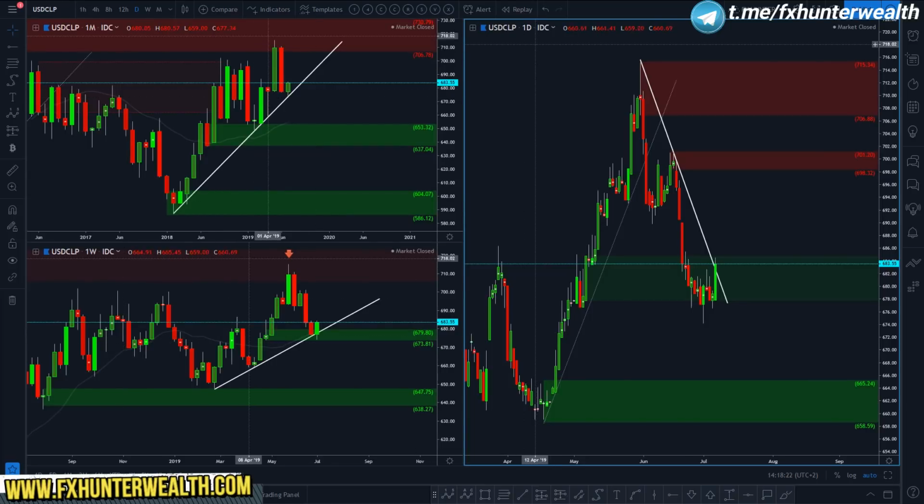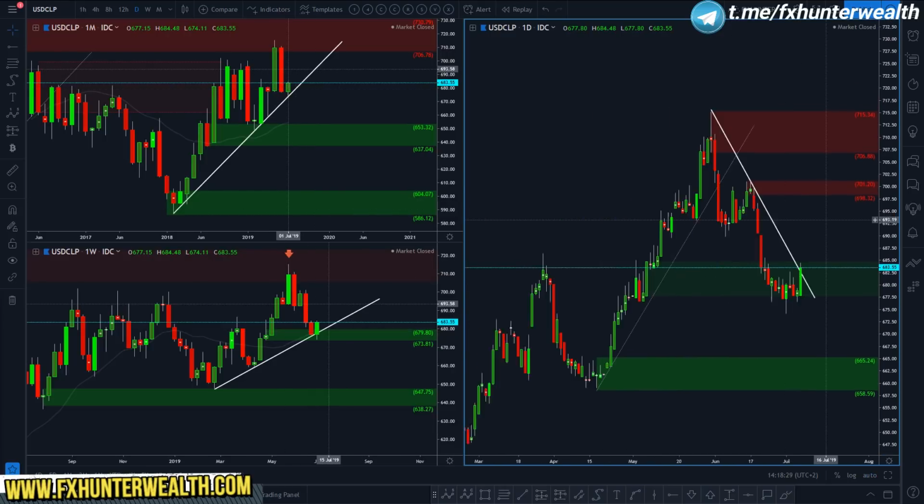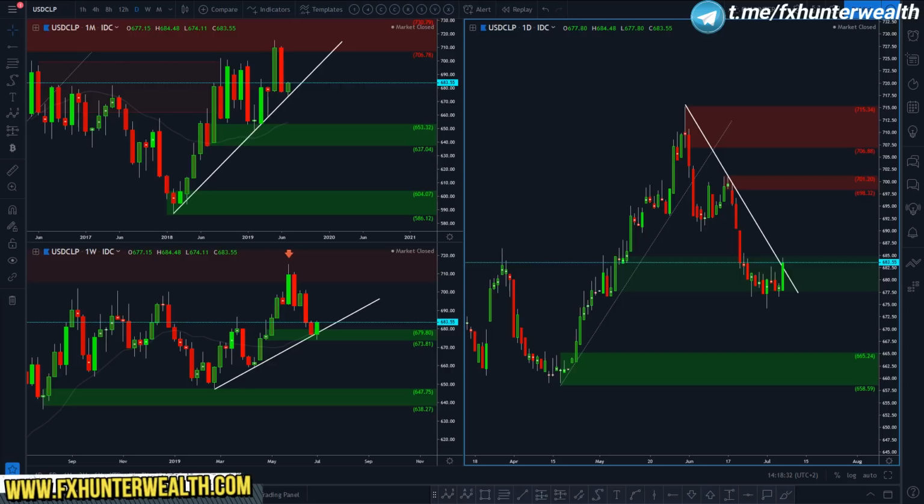Next one, okay, this is US dollar Chilean peso. Actually, I don't trade this market, but I like to examine what is going on with most of the dollar pairs to see what is happening. We have monthly and weekly uptrends, and the daily is a downtrend, which right now is breaking through. If this trend line is broken, then we could possibly still move up, because this trend line helps, and this one as well. So this would be a nice long after the break of this trend line.